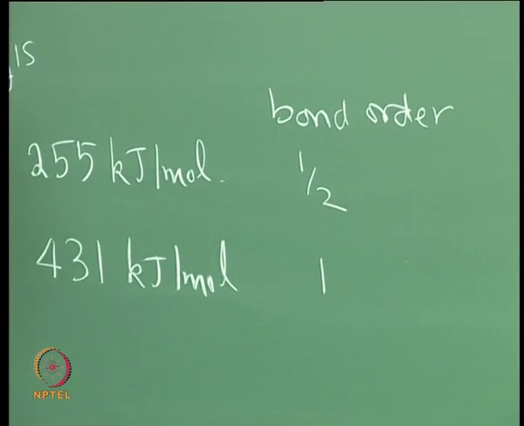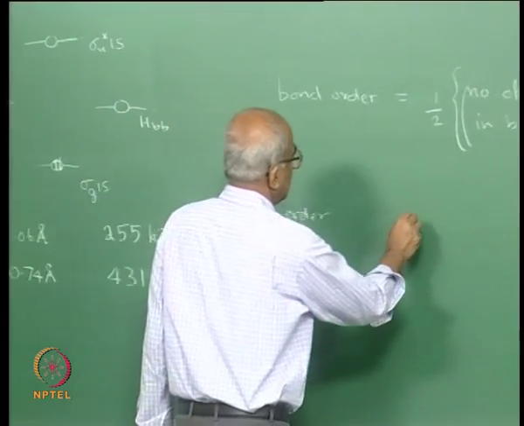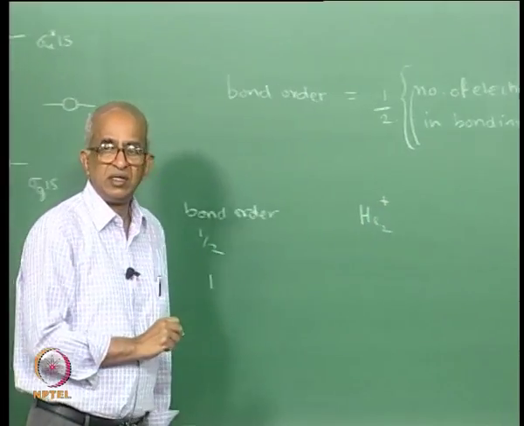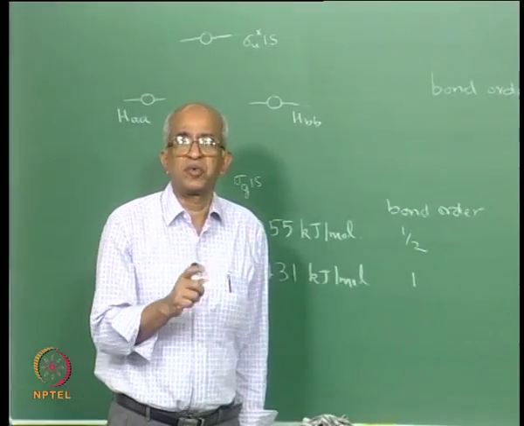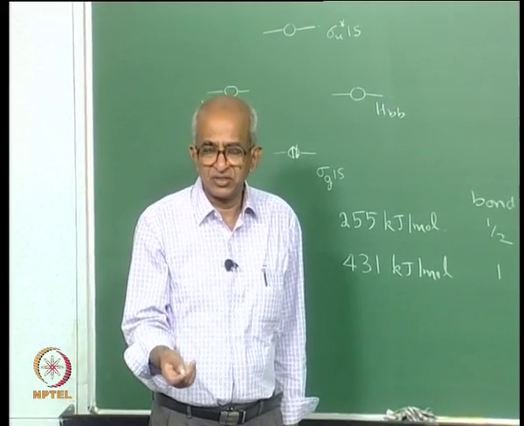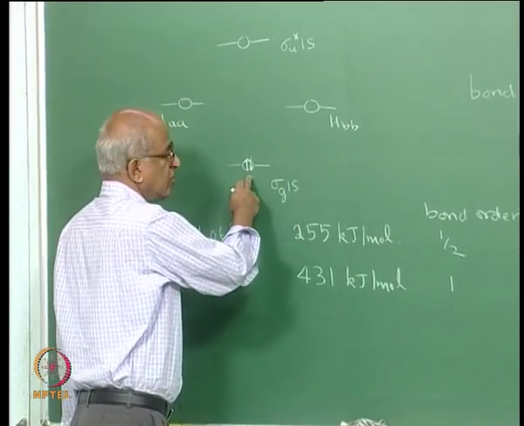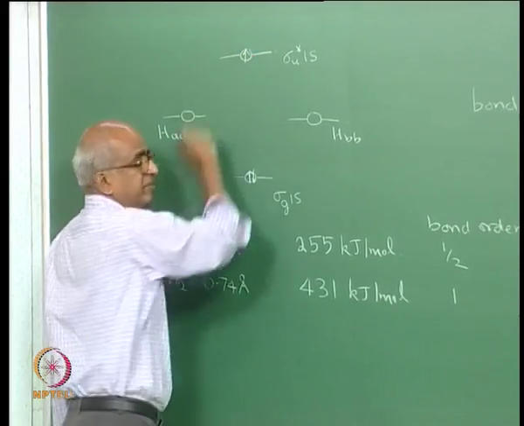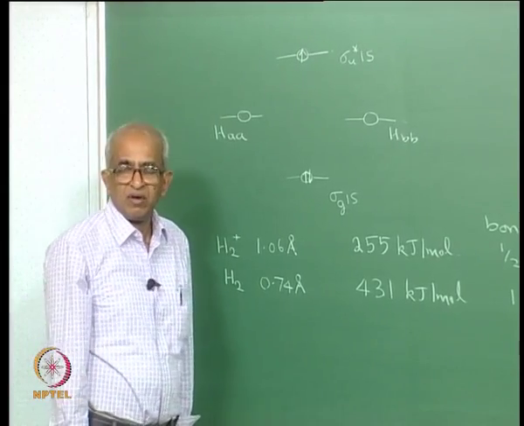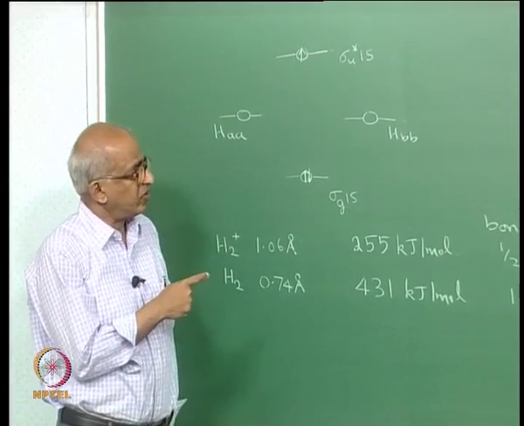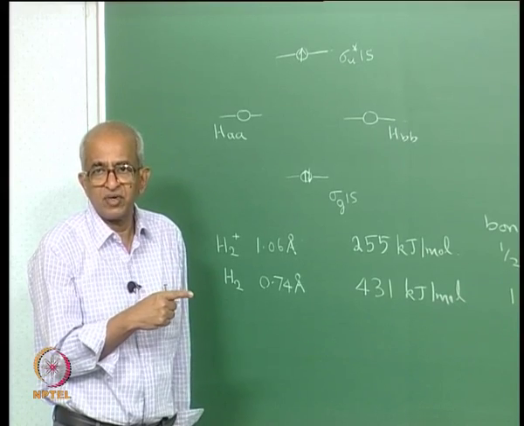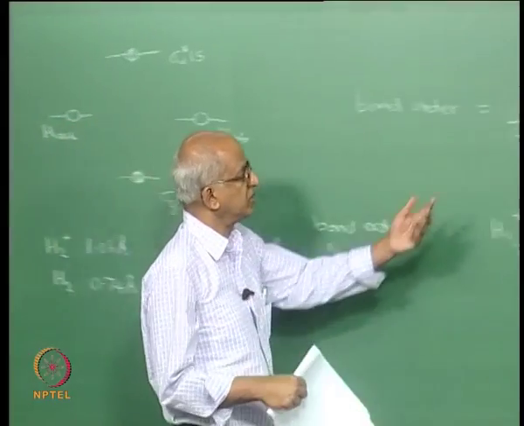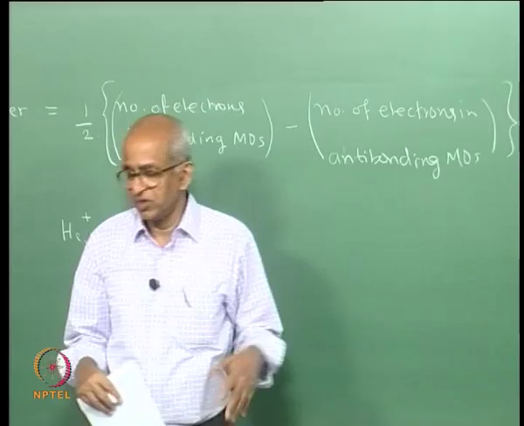Now, suppose you had a species like He2 plus, right? He2 plus has how many electrons? It has 3 electrons. So, 2 of them will go to this bonding orbital and 1 will go to the antibonding orbital. And therefore, if you calculated the bond order, what will happen? You will get an answer of half. Bond order is going to be half because this will be 2 and that is going to be 1. So, you get a bond order of half.